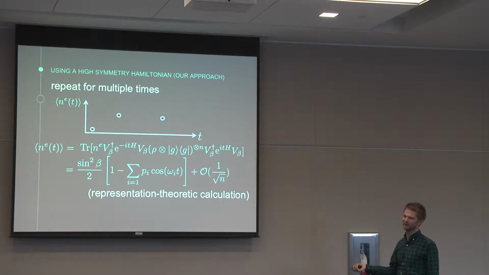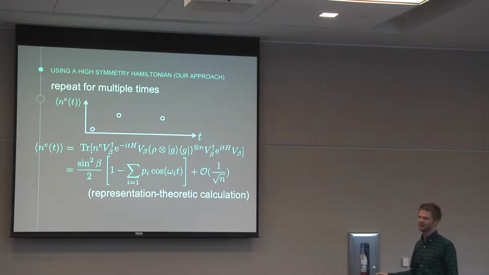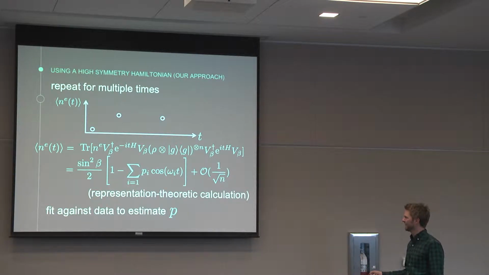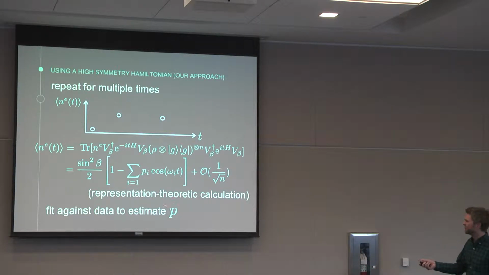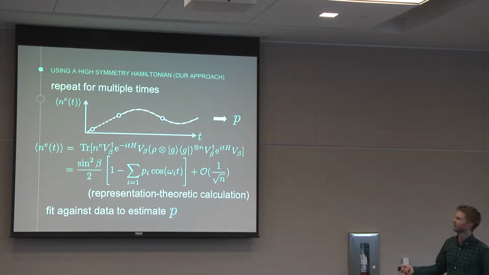And essentially the same thing happens. In some sense, it's the same as measuring a particular Young diagram. But now we get around the problem of having degeneracy in our energy levels. Okay, so because we have a formula for this thing for different spectra, P, and we have data, then we can fit the data and infer the spectrum.